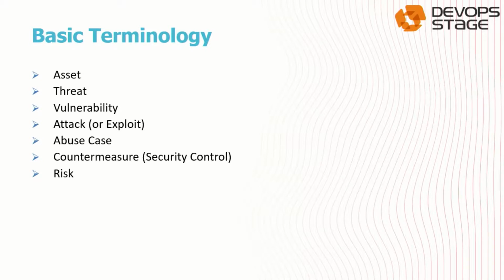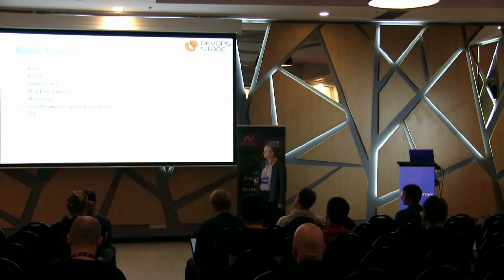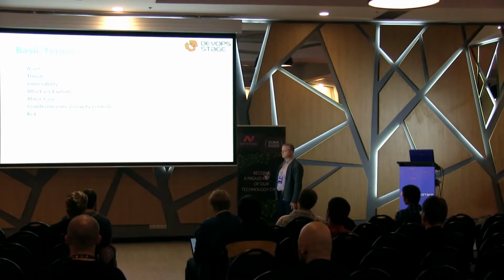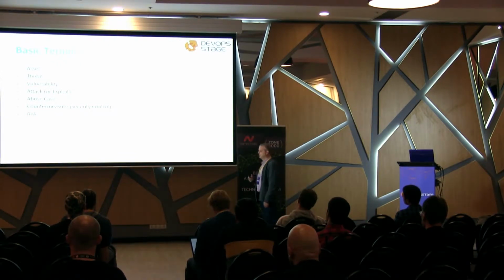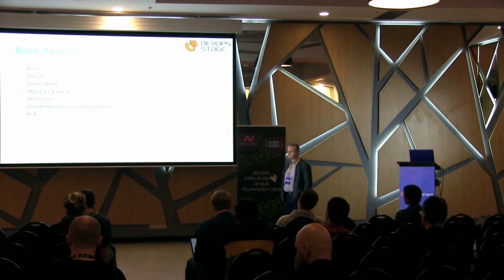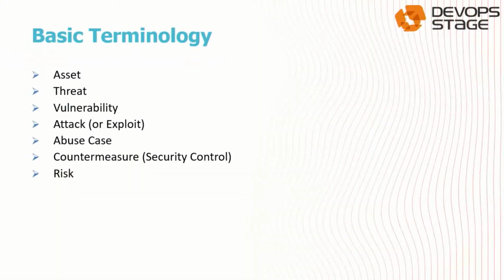So a threat is any kind of event which can damage our assets. It might be a threat of removing our data or unauthorized access to our data and so on. A vulnerability is a kind of weakness inside our software which makes an attack or exploit possible. So the attack is actually the act of the damage. It might be part of hacker activities or some kind of malware, scripts, and so on.